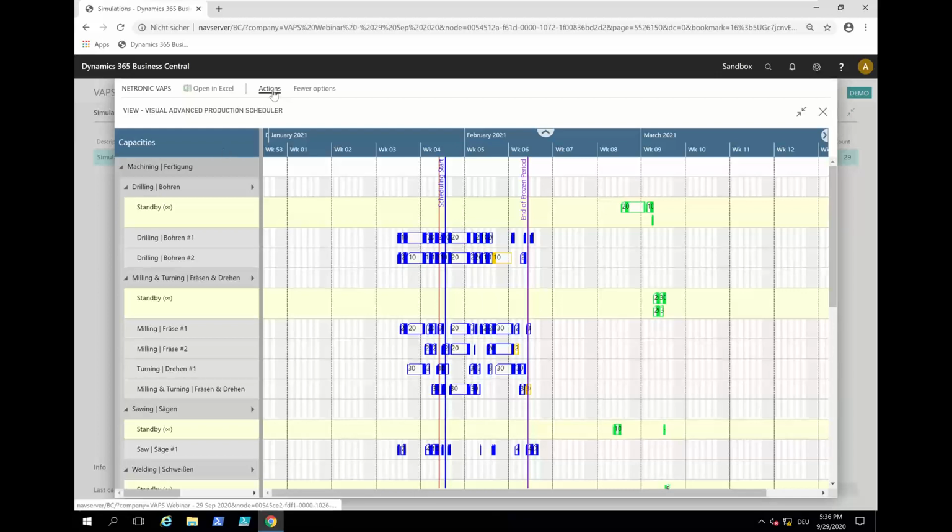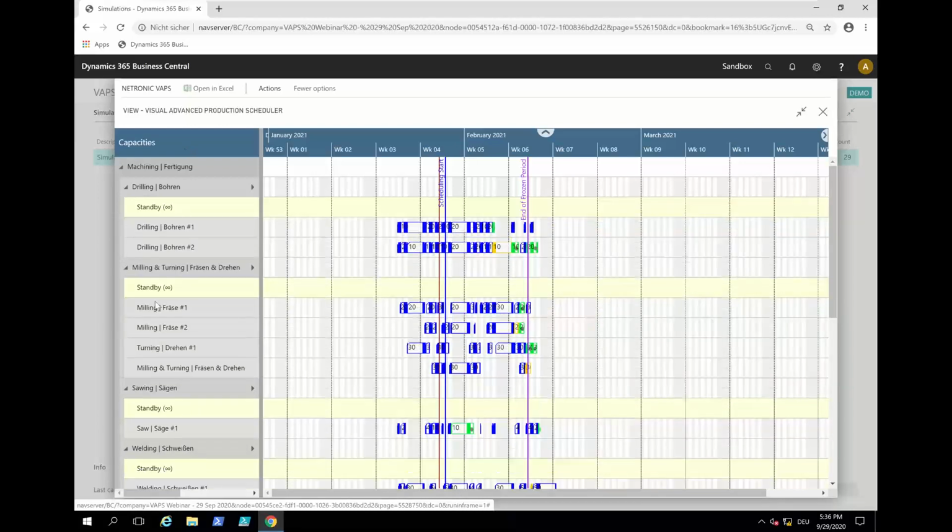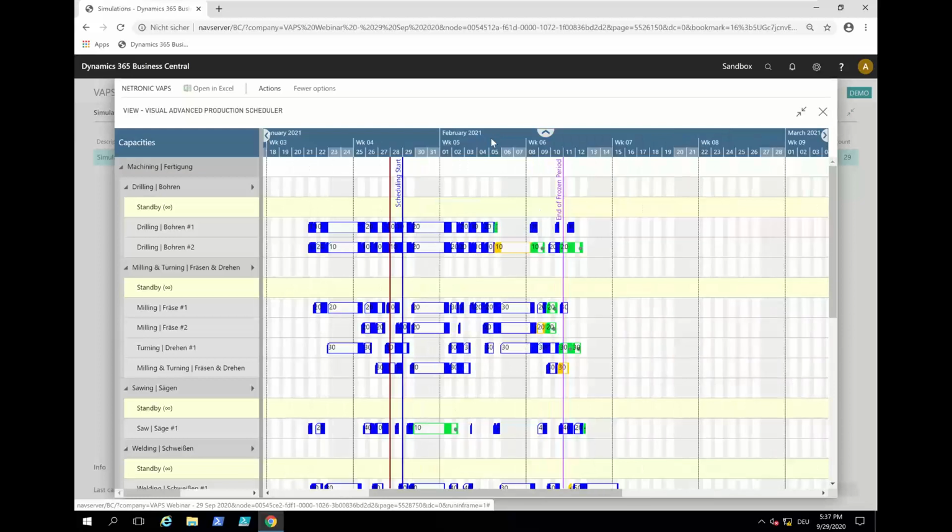With one of the functions we released last time, I can say add them all to the schedule and look within all allowed alternatives for the best way possible. So now I added all of those into the schedule. And now, of course, once they're in the schedule, my customer calls and says, hey, what is the time when you can deliver these pieces? And then I can say, okay, let me have a look.